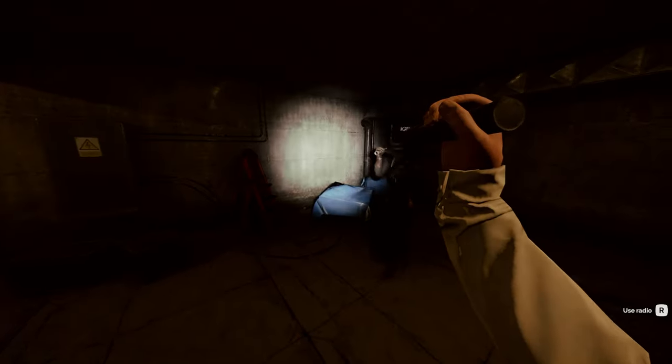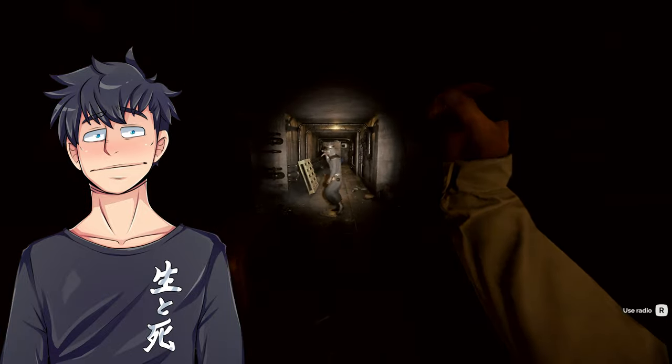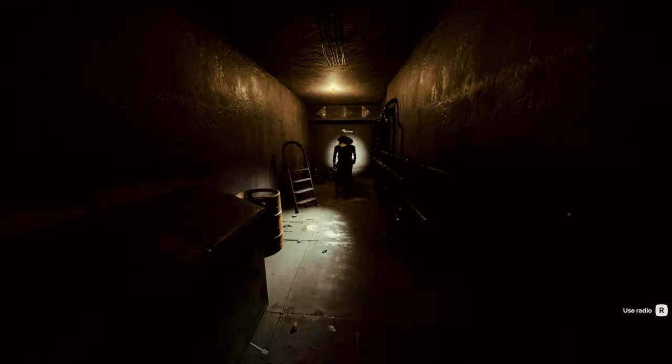Just remember, Skilly is a real human being with thoughts and feelings. Oh, this is cool looking. Hey, boiler room keys. Yeah, so this is the moth area, just like in Escape the Backrooms. We need boiler room keys for that.